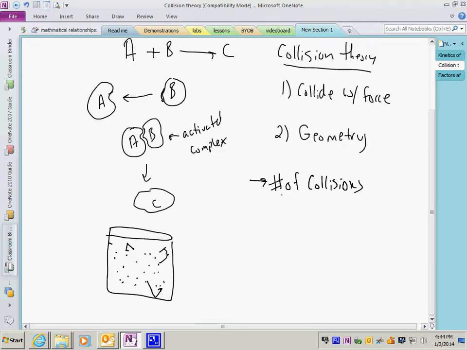What we can do is increase the total number of collisions, and therefore, having more collisions, that same fraction is a larger piece of the pie to get effective collisions in the right orientation. So we can't really control the geometry at this point. All we can do is increase the number of collisions. So let's say 10% of the collisions are good. Then having more collisions means 10% is a larger number. Okay, so that hopefully is well understood. But either way, everything else we'll look at will be how to increase the number of collisions.